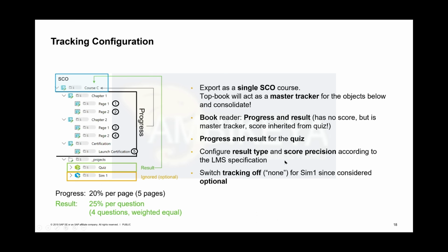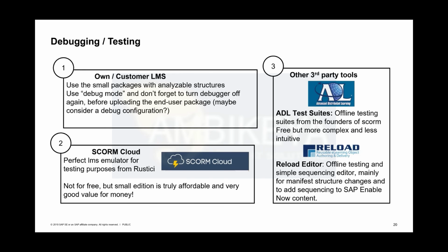Mike, a question to this one, please. What do I do if I have this structure, although I have only exported a single SEO? Can I get rid of it in any way? This happens with quizzes, for example. So I have 3 levels. I'm just exporting a quiz as a SCORM, yes. And I get in my learning management system 3 levels. One for the organization, one for the title of the project, and one for the title of the mode, the test mode that I'm starting. Is there a way to get rid of that in the SCORM manifest?